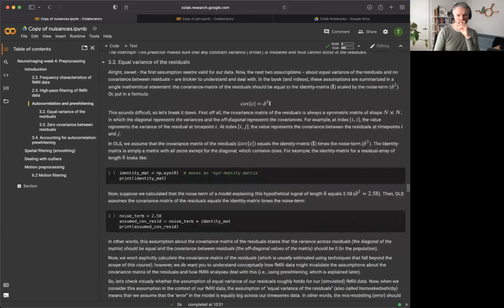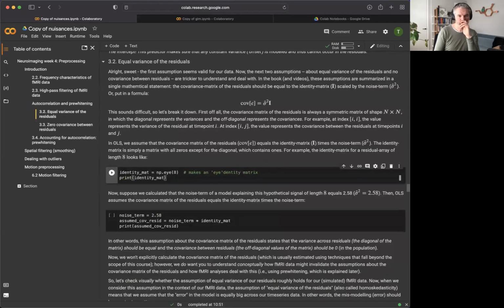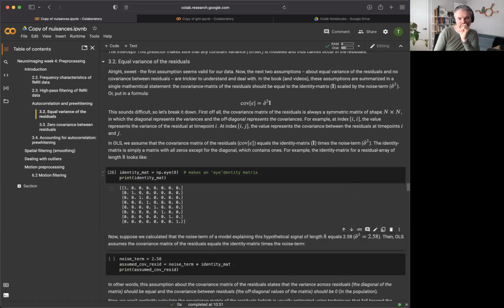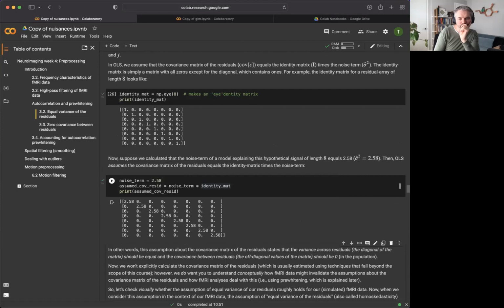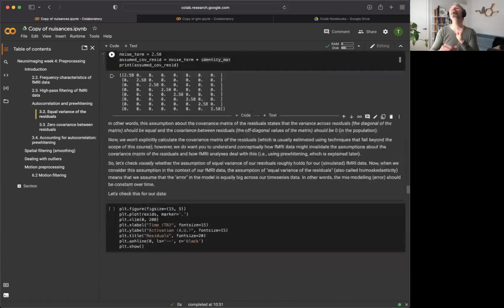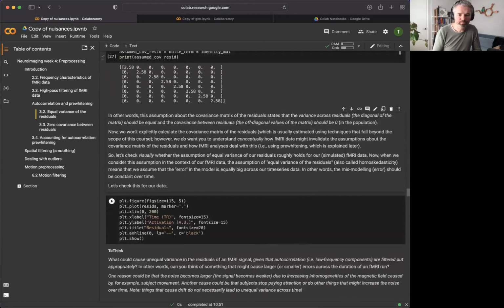Now we want to check also for equal variance of the residuals. So the first thing that we're going to do is create an identity matrix and multiply it with what we guess our variances are going to be.